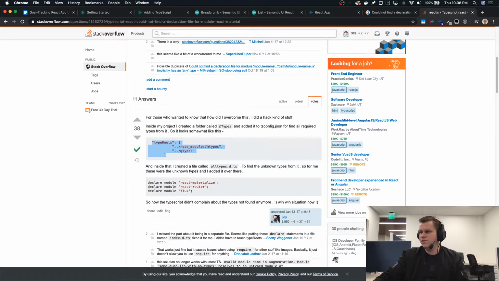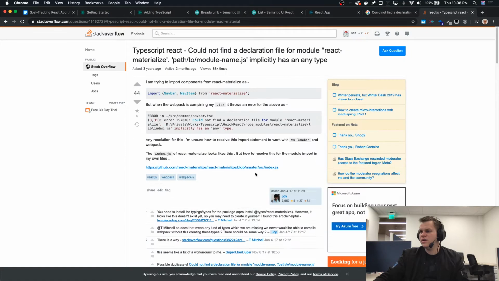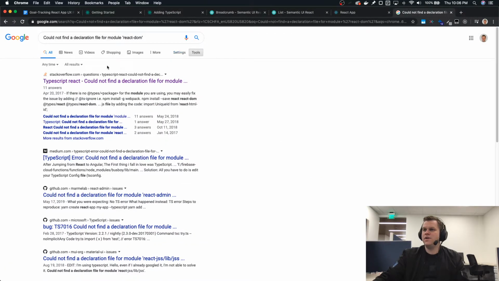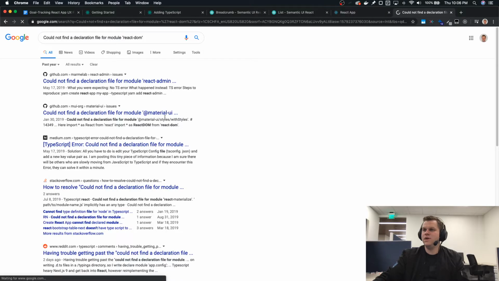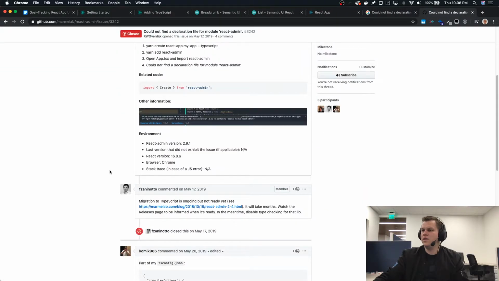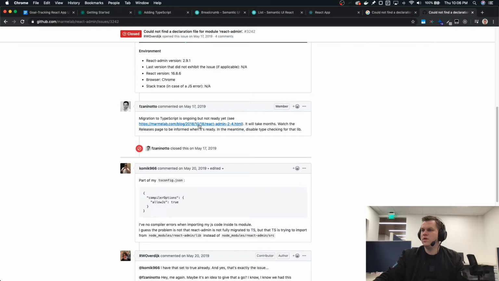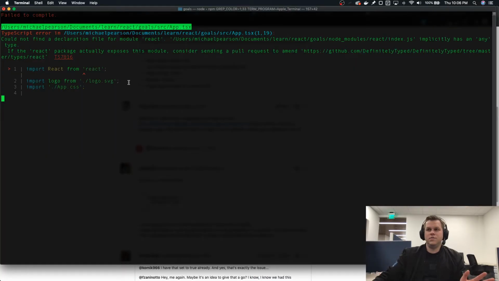Maybe this is an old 17. Let's try filtering to the last year and see what happens. This looks better. It's closed. What? Is that true? Okay, I'm just going to try it then.